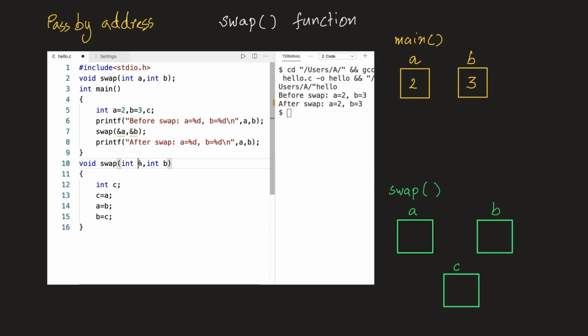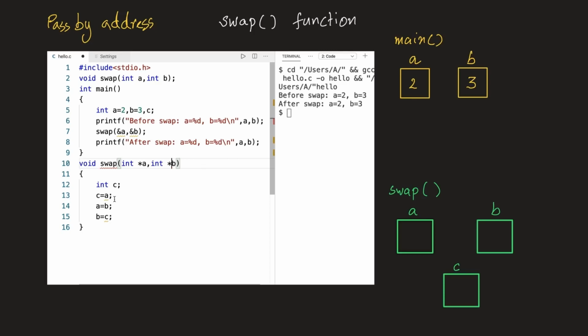We know a variable which can store the address, that is a pointer. So instead of a and b here, we require pointers as formal arguments. So let me change this a to a pointer, that is star a and star b.